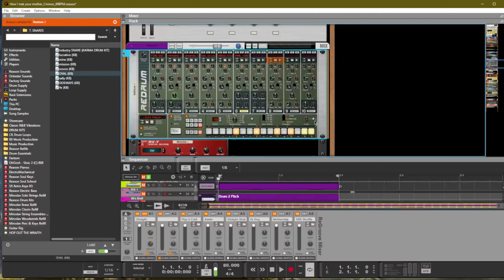And you can actually click this edit Flam button on, so that way when you draw in a note, it will automatically turn the Flam on and off. So we'll just turn that Flam on for you automatically. You can actually keep that off, and you can just turn it on manually here by clicking that button right there at the top. So these are some ways that you use your Redrum drum computer and start adding in samples.